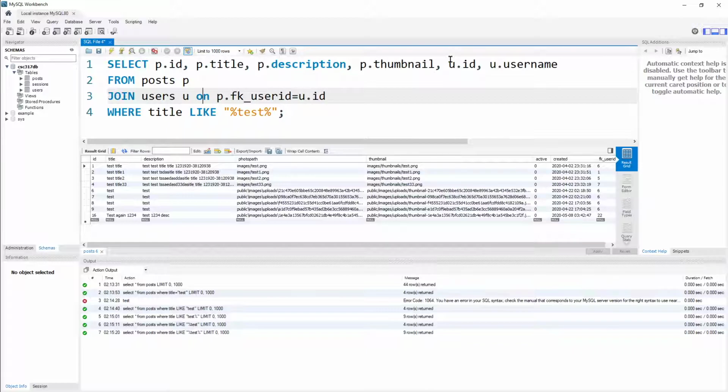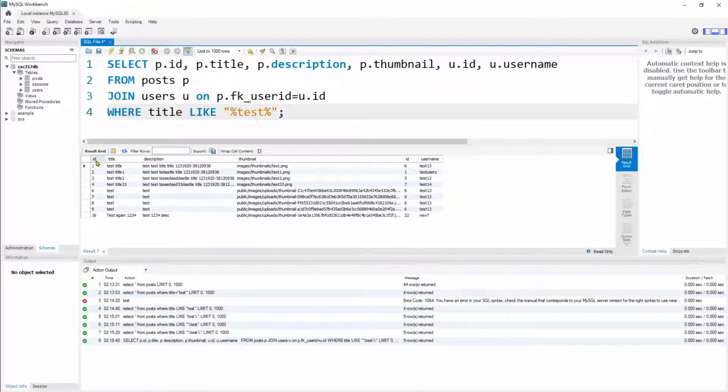Now you can use these aliases for tables in the join clause, I think. Okay, we can. We should talk about this in the last video. But just keep in mind they're not very safe in the where clause. You cannot use them. So if I rerun this, I actually get the ID of the post, the title of the post, the description of the post, the thumbnail of the post, and the user ID of who made the post and the actual username. And this is all I really need for the front end. To be honest, you can probably leave off the username. You don't even need it if you don't want to.